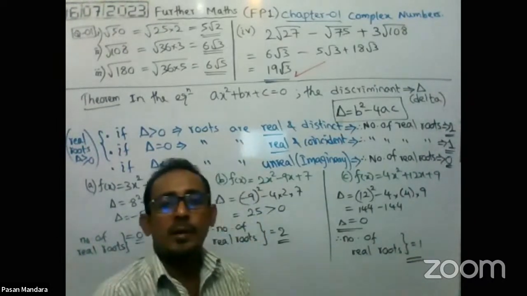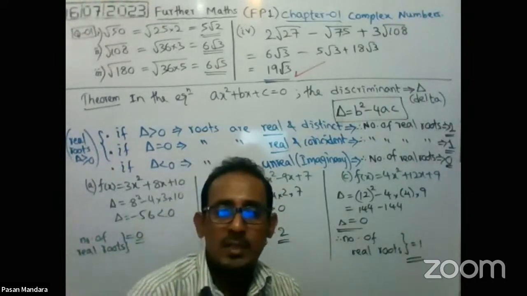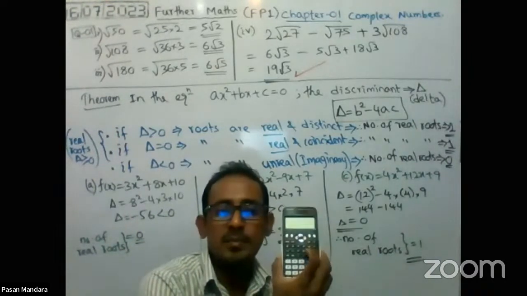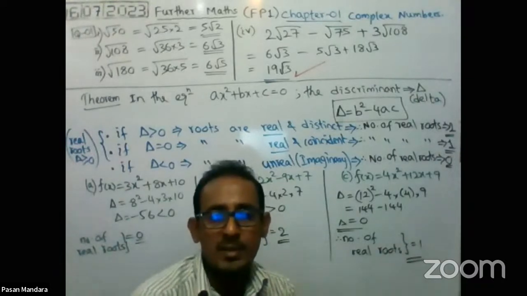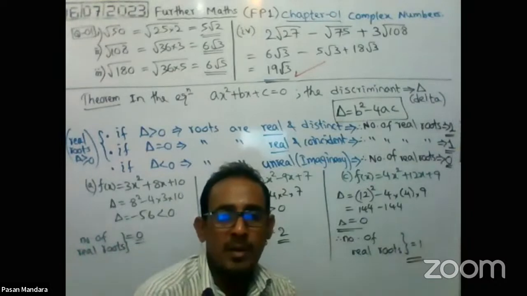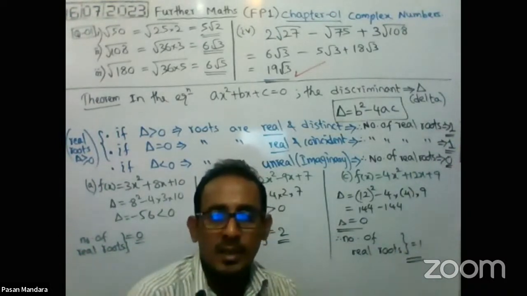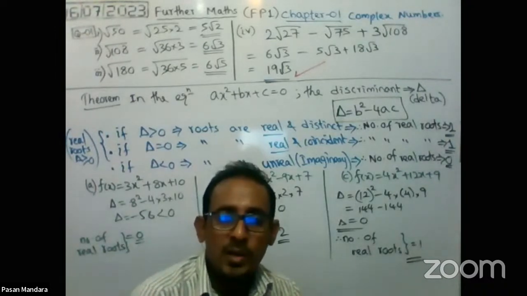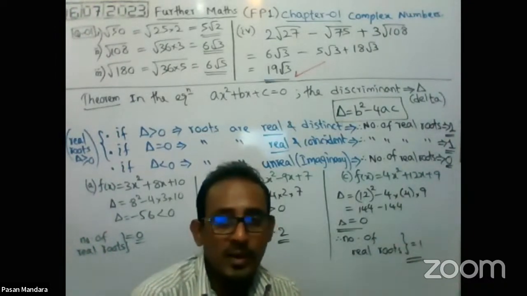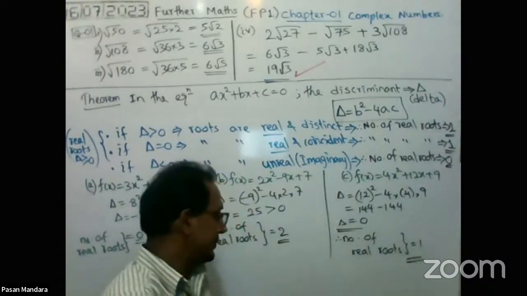Okay. Now, if you have this Casio fx-991 calculator, this black one or the gray one, that's fine. That's the correct one. Any other calculator, if you have, okay, now we need the calculator for the next calculation. In the calculator, you need to do some calculations here for the trig question next. So we'll see.